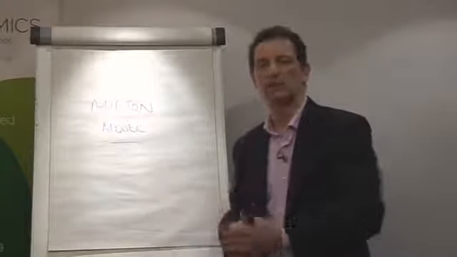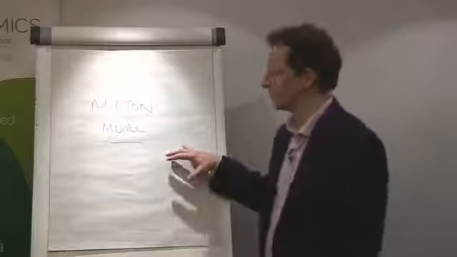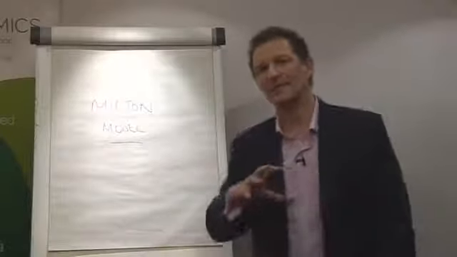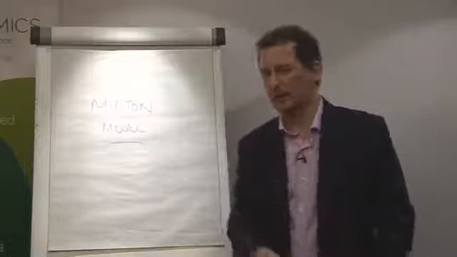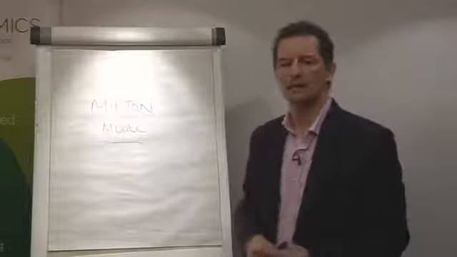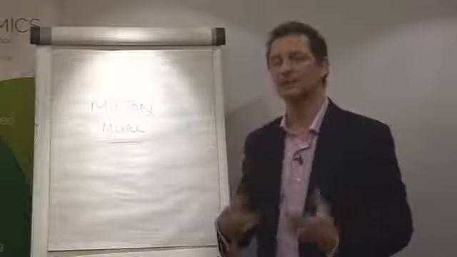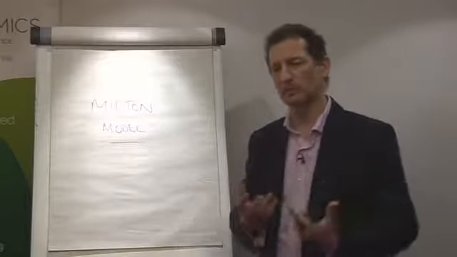The first 10 or 13 patterns of the Milton model are in fact the meta model, used in an entirely different way. So for example, the meta model gets very specific. In the Milton model, using the same language patterns, they are deliberately used to be vague. Because what the Milton model does is it uses artfully vague language to overload the 7 plus or minus 2, i.e. the capacity of the conscious mind, in order to open up the unconscious.